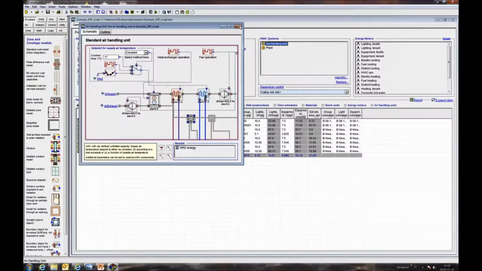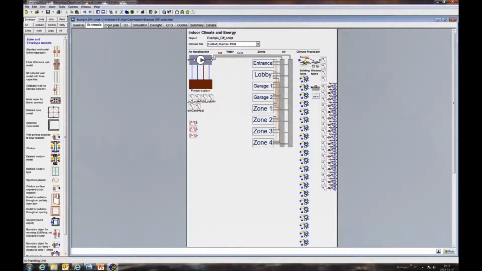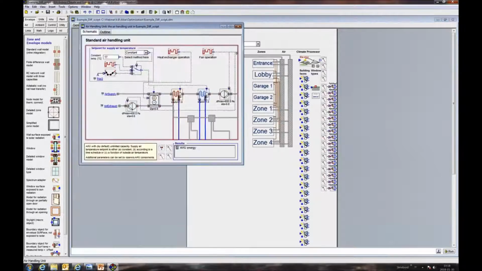And to do this, I have to do some changes in schematic view here. So I take away the existing supply and exhaust air connections for the garage, and I connect them to these interfaces I've created here.